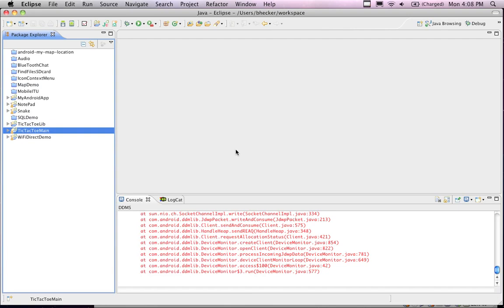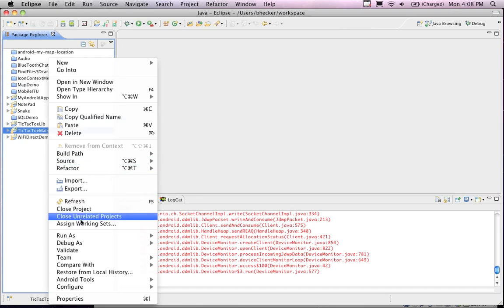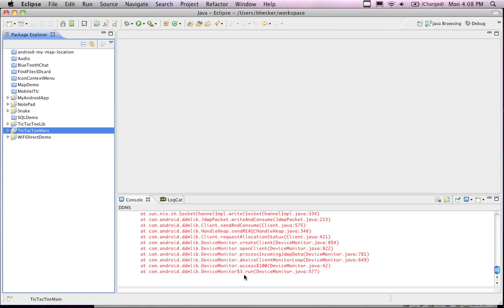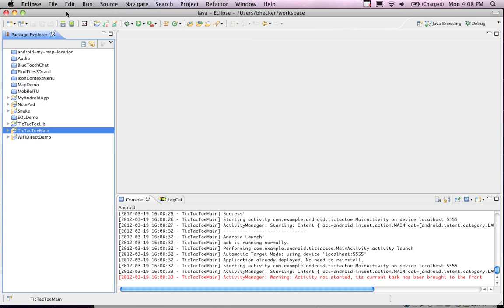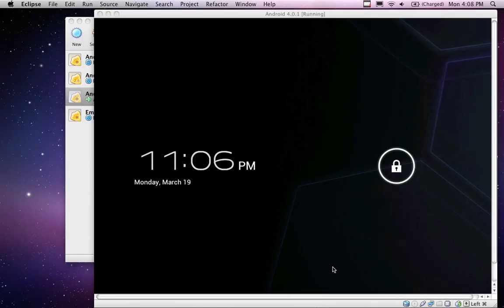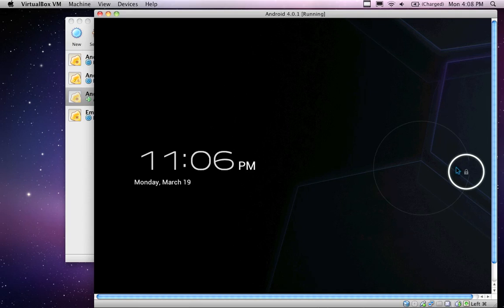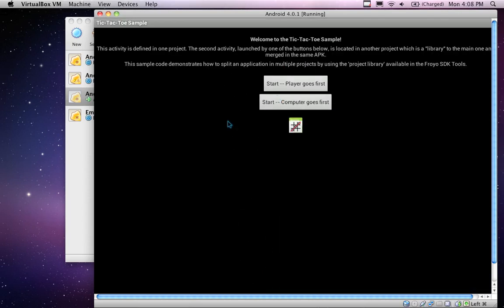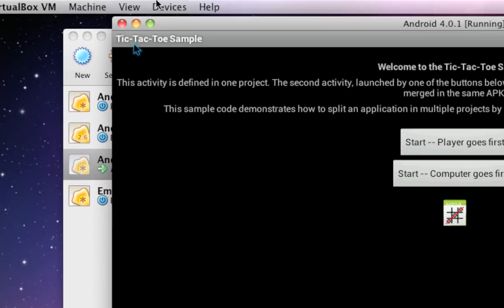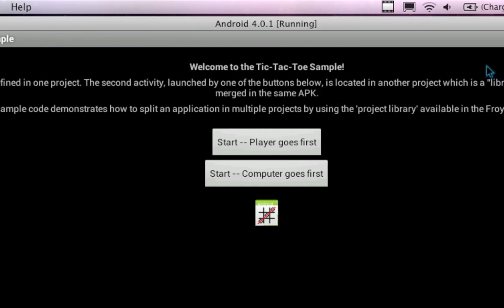Let's take a look here real quick. Nope, the emulator's locked. Let me unlock the emulator. Here's my tic-tac-toe sample. Let's see if I can make this a little bigger. I can. It's kind of dark as well for some reason. Well, it's because of the black. So it's a tic-tac-toe game. It has a classic test. It actually works, which is nice.